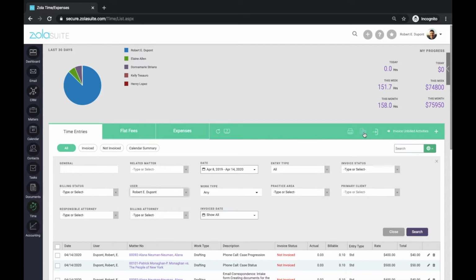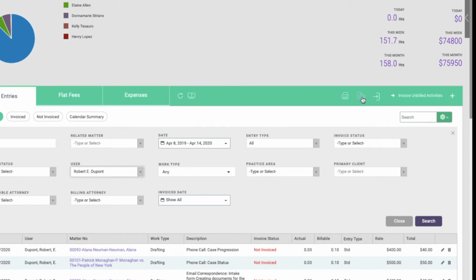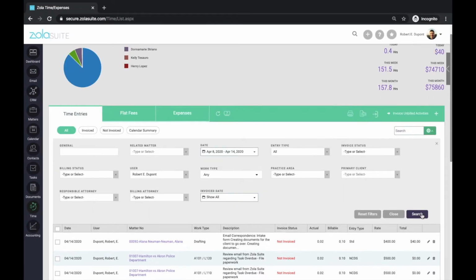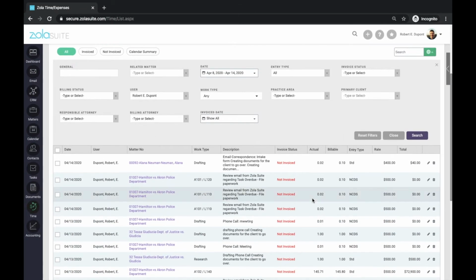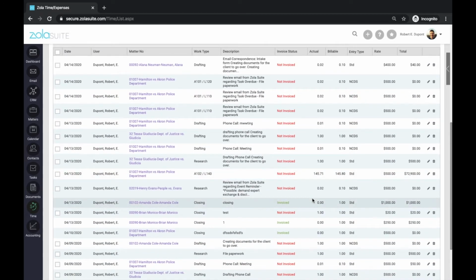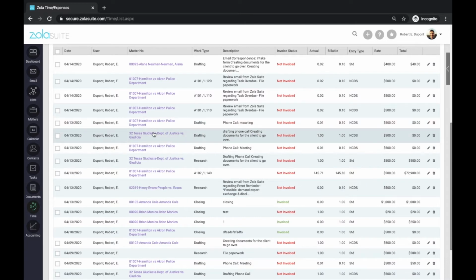So if you do need to report to somebody else in the firm about what somebody's activity is, or even something unrelated to actual productivity tracking, you do have that ability to get this into a spreadsheet and present it with the data. So when I search, I am going to see some results here. You should hopefully see results for everybody, but if you don't, there are some other reports that you can look at before reaching out to them and asking them what they've been up to.